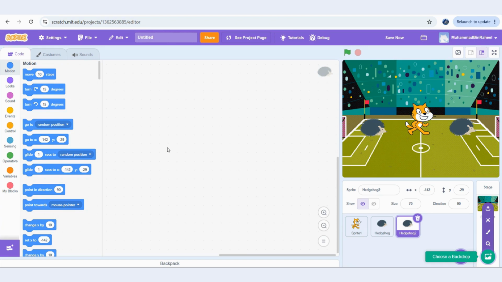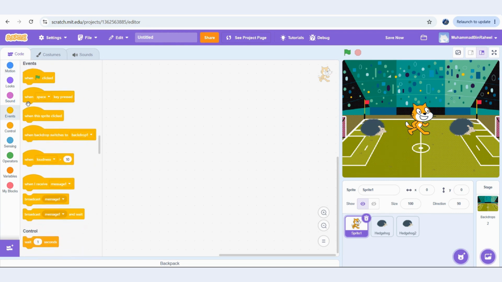And now let's start coding. The hedgehogs won't have any code. This sprite will. Make sure to press the sprite, and make sure you don't code the hedgehog, because the hedgehog has no use in this right now.